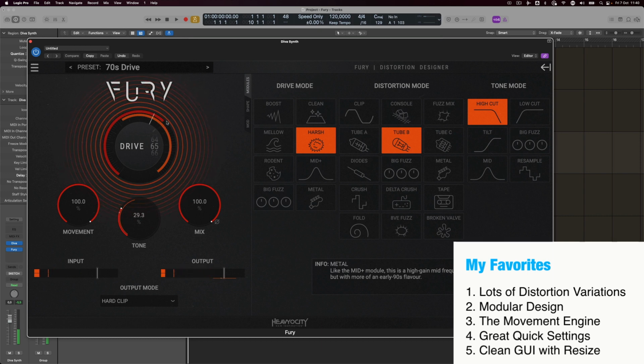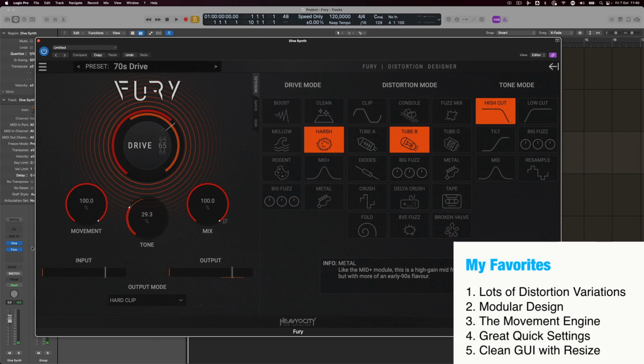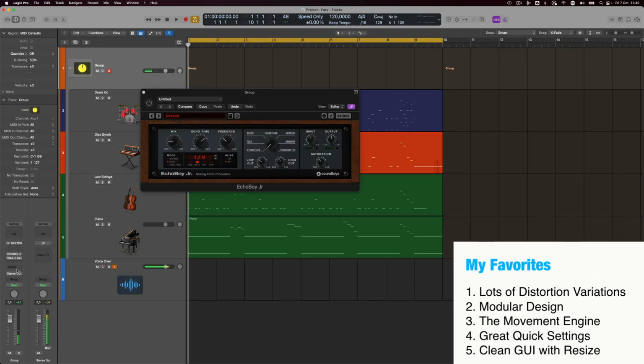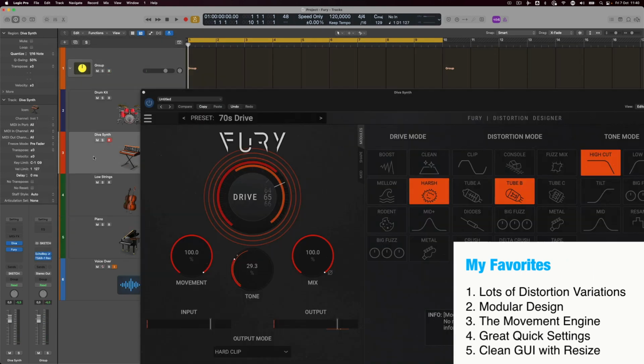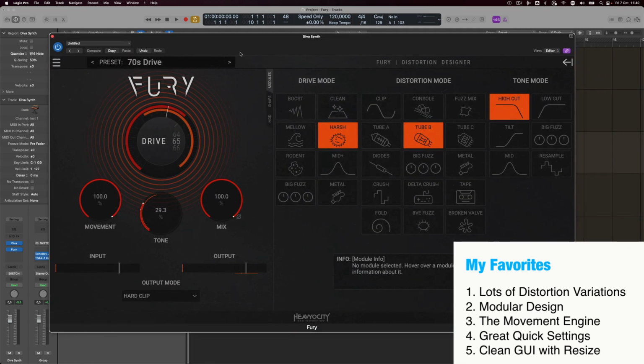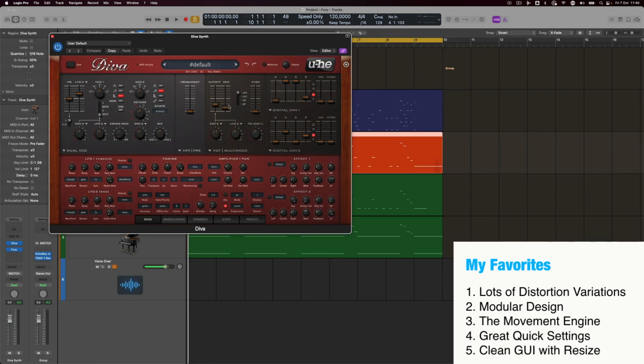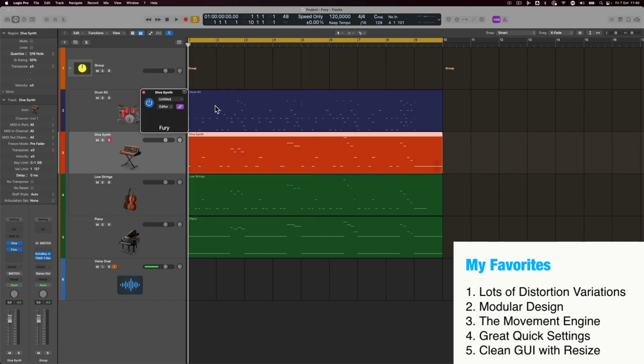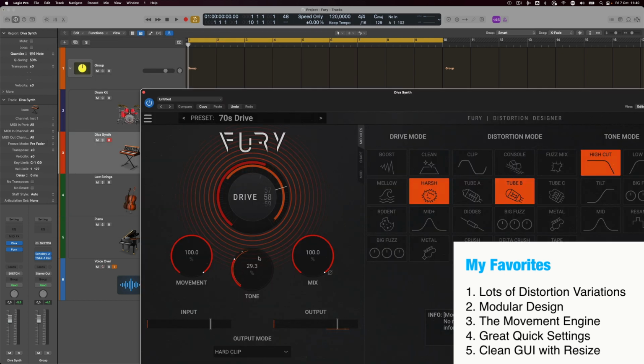Because you get a kind of different attack and character of the distortion inside the pulse. So now if we add some reverb again and delay to this, I think we should get a very cool pulsing synth sound. In fact, let's reduce this a bit more and reduce the drive a bit, like that.